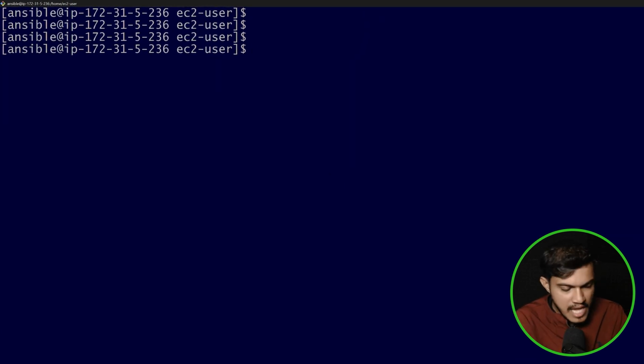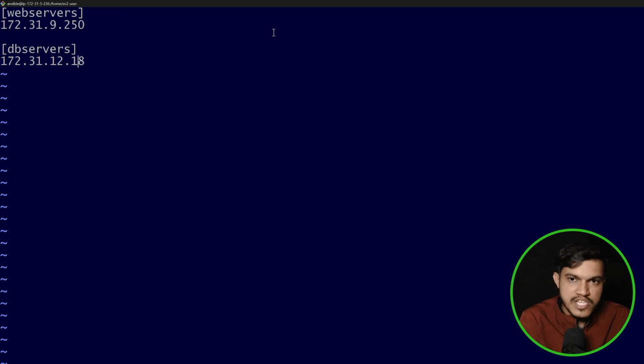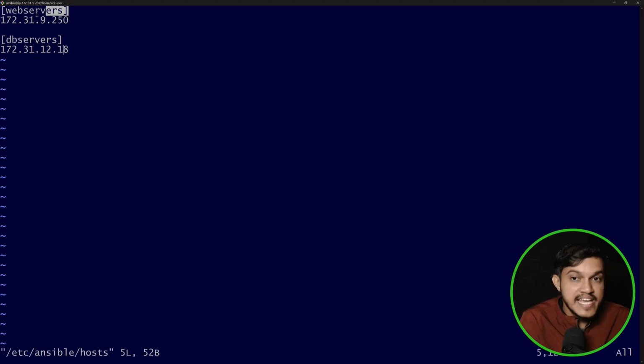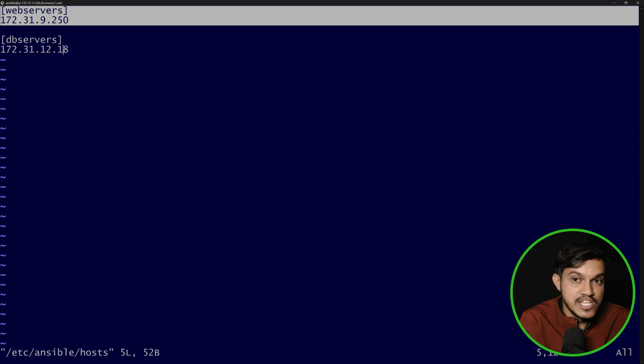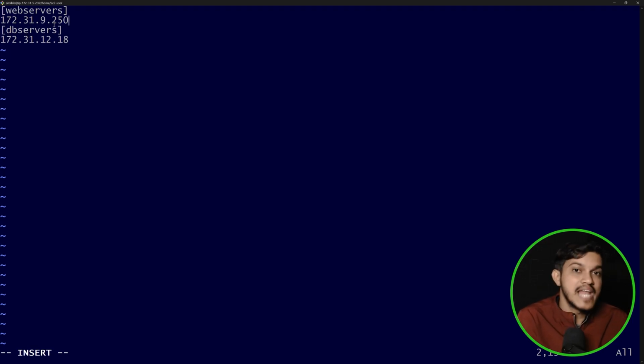I'll open this particular folder. Let me write one command here, which you can see on your screen: sudo vi, the visual editor, and this hosts file is what I want to open in order to update my host inventory file. Let me hit the enter key, and now you can see we have a web server, and I have added this. I'll cross check that these IPs are valid. Let me go to insert mode here. This will not be there automatically; I had already updated it before this recording.